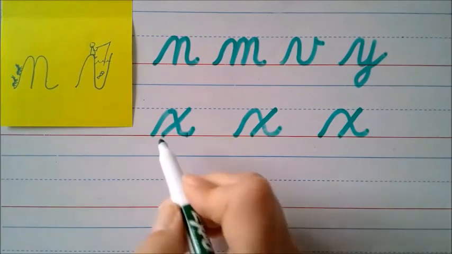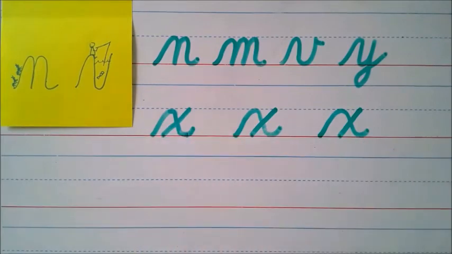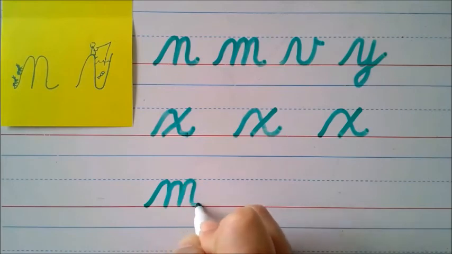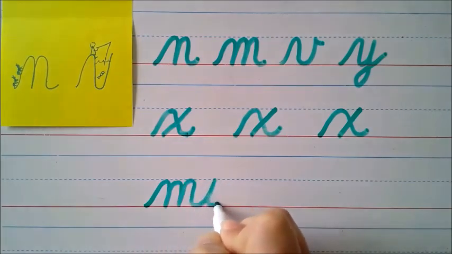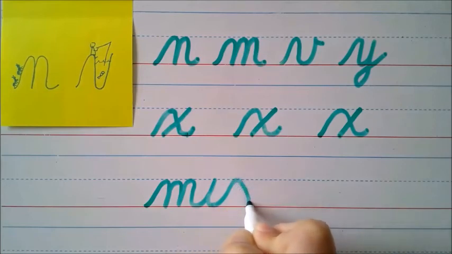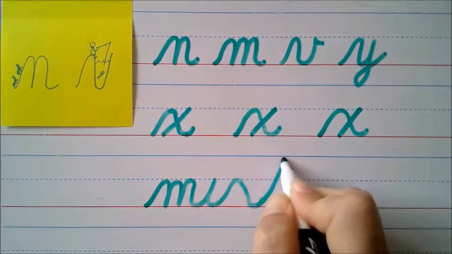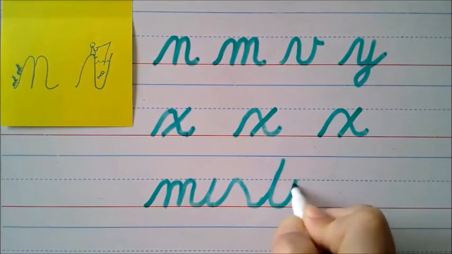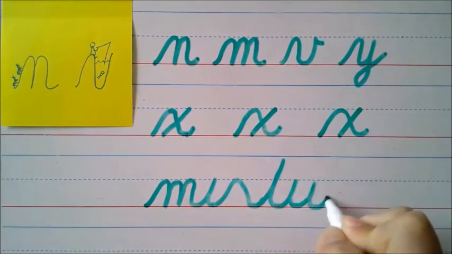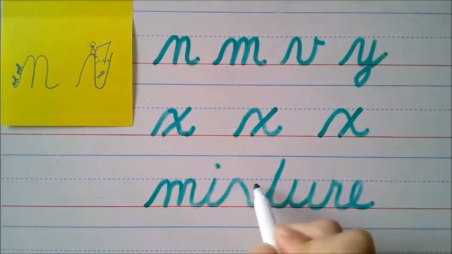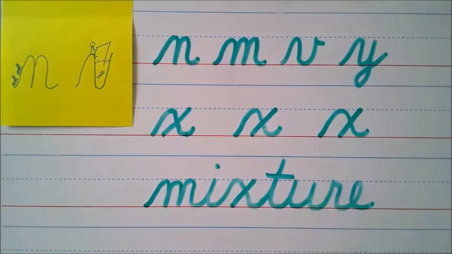Something to be thinking about, the crossing of the X, the dotting of the I or the J, the crossing of the letter T, all happens after you have completed the word. So if we are writing the word mixture, there's my M, 3 humps, kite string I, here's my X, there's my hill, my little valley, there's my X, can't really see it until I come back and cross it at the end, then up into my T, tall kite string, my U, 2 short kite strings, an R, E, little loop. Now I can come back and dot my I, cross my X, and cross my T. And there's mixture.